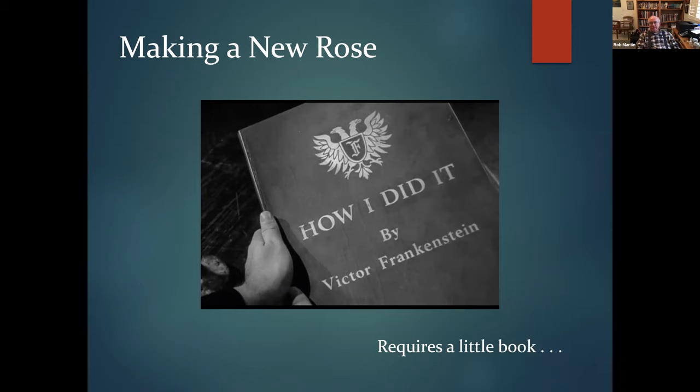Years ago I wrote an article that appeared in the 2000 American Rose Annual on amateur hybridizers. I was originally reluctant to use the term 'amateur' until I spoke to Paul Jerabek, who reminded me that the word comes from the Latin 'amare,' meaning 'to love' — somebody who does something simply for the love of it. There's nothing about roses that doesn't interest me, and I wanted to see if I could make a rose myself.